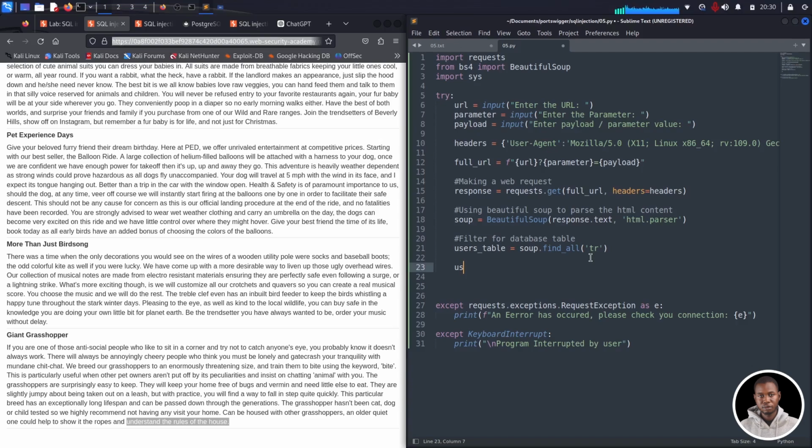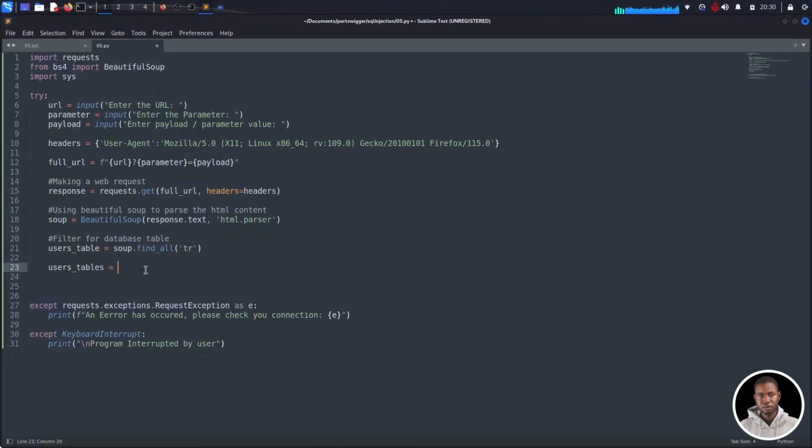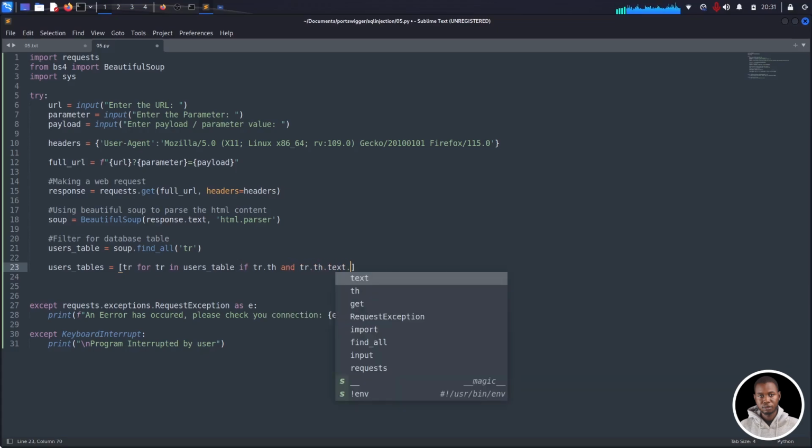So let's have users underscore table equals, I might want to make this bigger. Okay, so let's have tr for tr in users_table, which is what we have here. So we have tr for tr in users_table, then if tr.th and tr.th.text.startswith, it starts with.